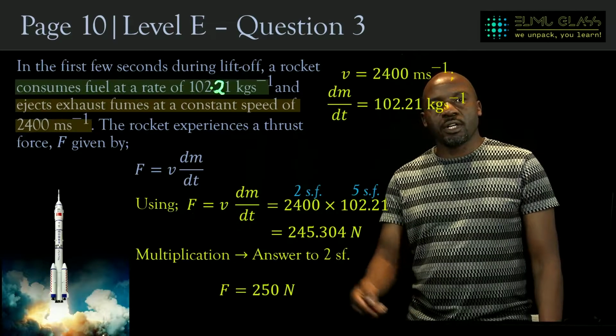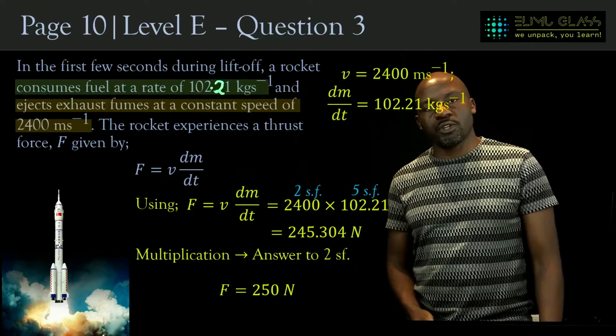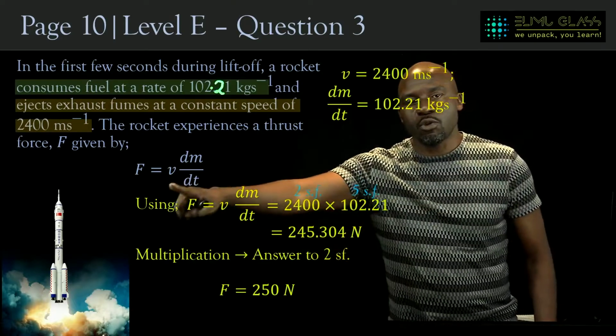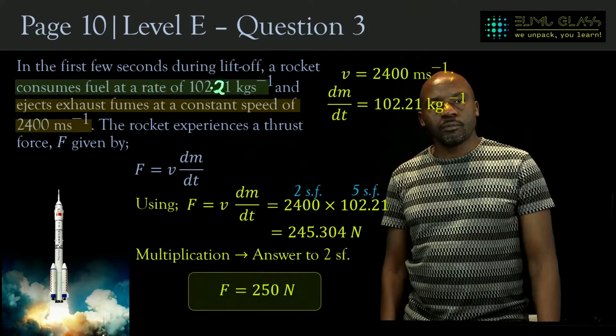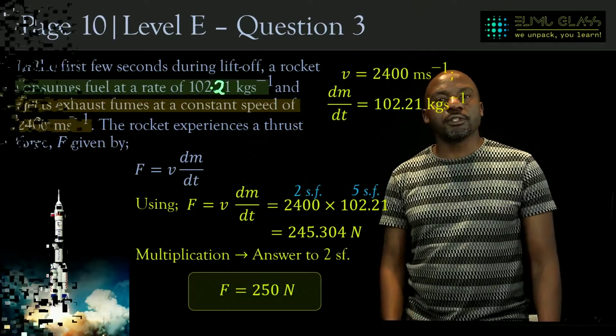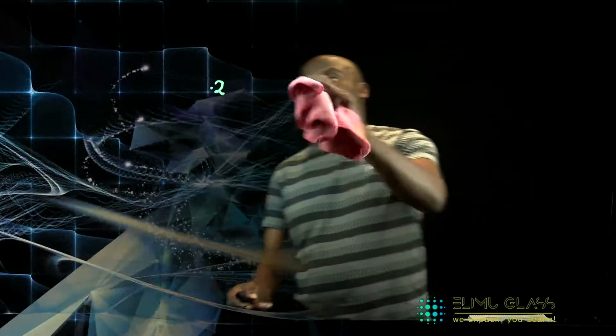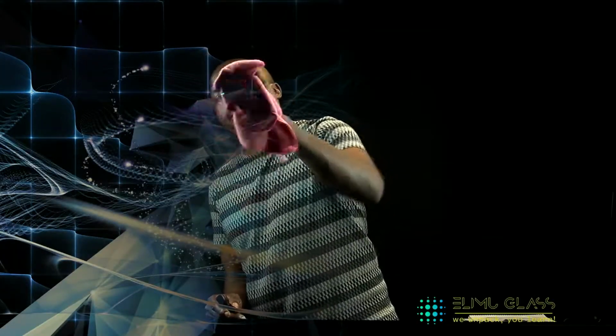And so this is how we answer this question. It wasn't really difficult. You just needed to understand what the question is asking for. It just required us to multiply these two numbers. So the answer is 250 newtons. I believe that brings us to the end of this video number 5.